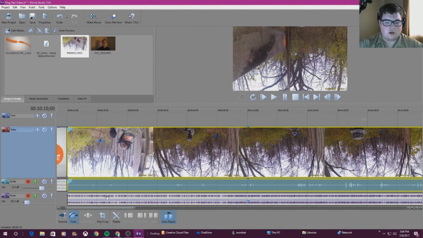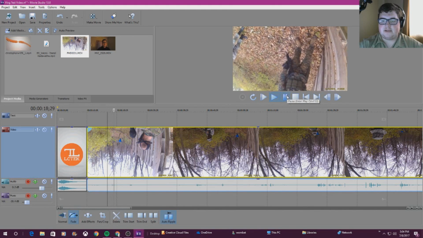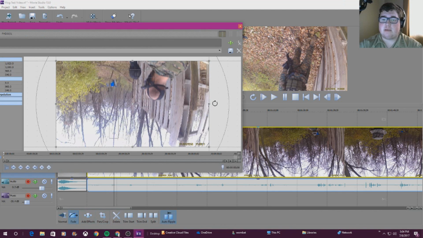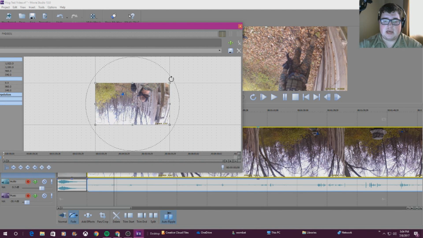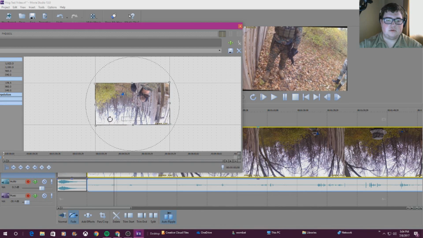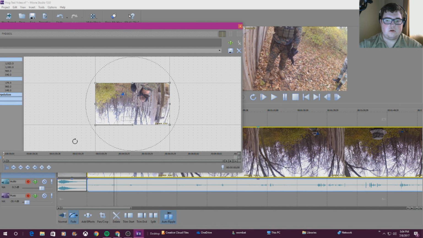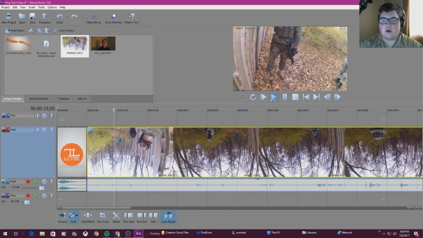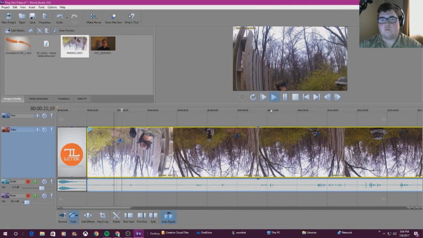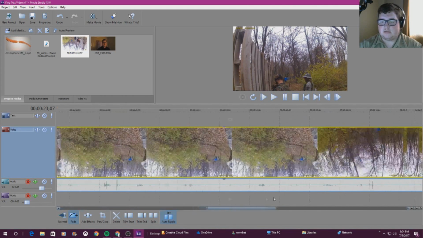Okay, so I'm gonna delete the background music, but as you can see, the camera is upside down. Now, if you want to fix this, all you gotta do is select the video track again, pan crop, zoom out until you get about out here, and then you're gonna get a little circle. And all you gotta do to fix this is turn the F upside down. That's all you gotta do. It's a little finicky, but then we'll go right there. Now, the video is right side up. And that's just a simple fix.